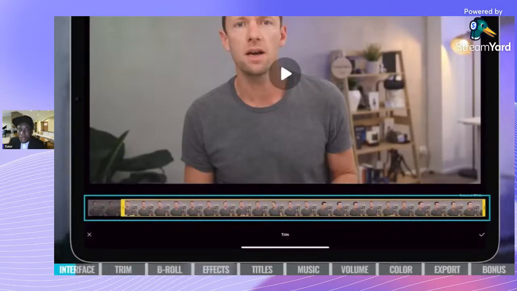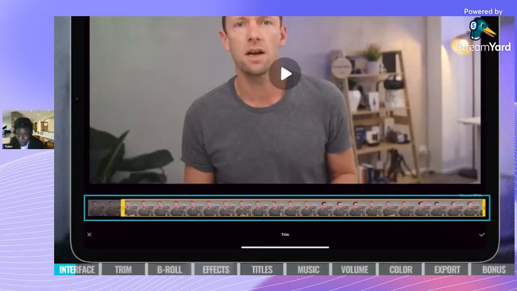If you look at it very well, you see the yellow part, that long frame that is rectangled with the cyan color. You can actually trim the footage where you want it to start from and where you want it to end, and preview it from that place.